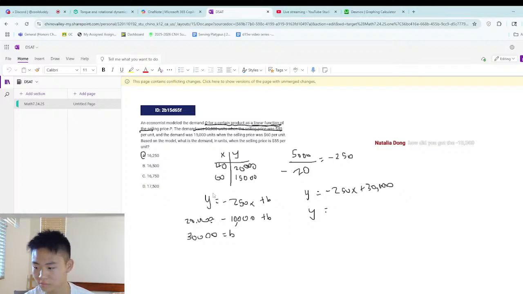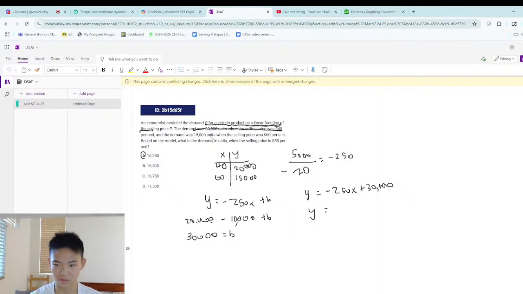How did you get the negative 10,000? So, let's see if it updated. Okay, so we're basically just putting in that 40. If you see that 40 value, we want to find that b value. And in order to find that b value, we need to put in an existing pair of coordinates that we already know. Because we know that the input 40 will give us the output 20,000, we will just plug it back into the original equation and we can solve for that b variable. So b again is that y-intercept. If that makes sense, Natalie.